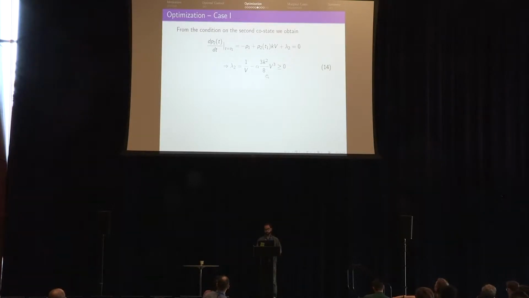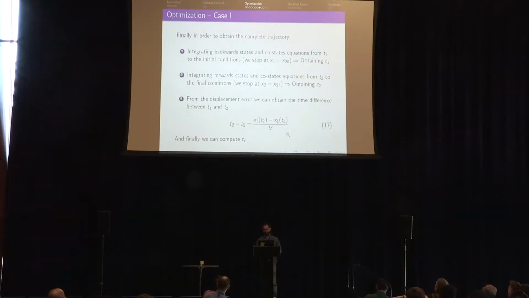Because we get this condition, we can get a necessary condition which tells us that the final velocity has to be lower than that value. If it's higher than that value, we're never going to get to the bound, so we'll never have this type of trajectory. We'll only have an acceleration-deceleration trajectory type. And we have the explicit value. As I said, because we have the values at T1, we can integrate backwards and find the exact solution for the trajectory in that segment.